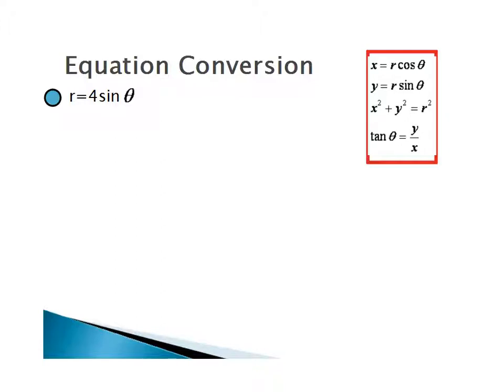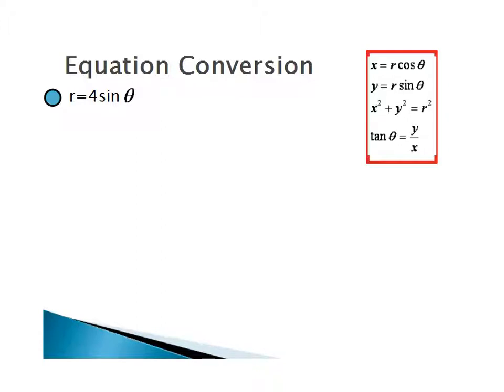Usually what that means is if I'm going to try to turn that into some kind of an x and a y, then I would like it to say r sine theta or something, and then I'd replace it with a y. That's what happened last time. If it said r cosine theta, I could replace it with an x. But it's not r sine theta, it's 4 sine theta. That's not the same deal. So how do I make that be an r sine theta?